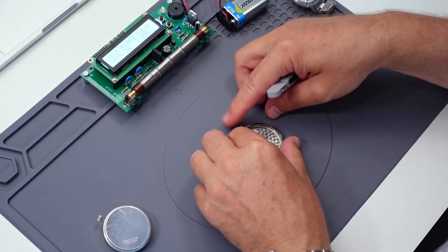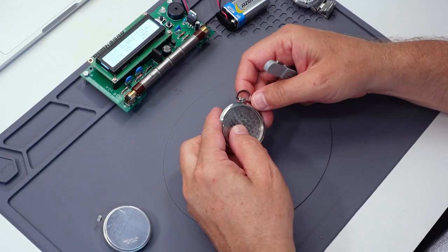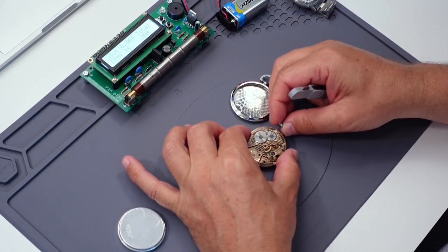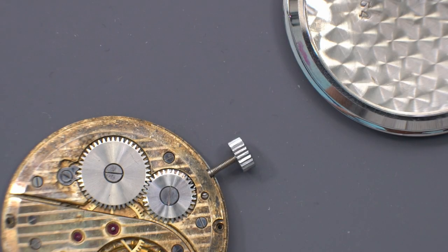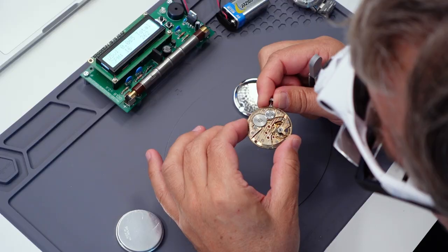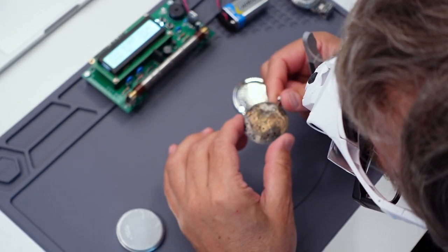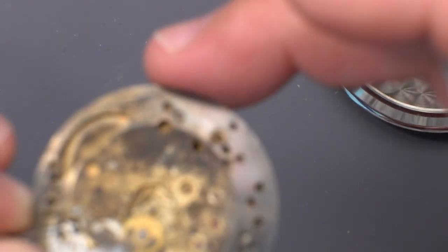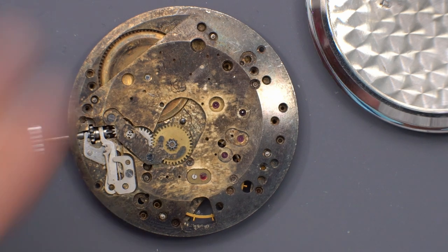Here's another nice stainless steel case — stay bright steel — and it's a pocket watch. It seems like this is the movement for it, which seems to be non-working and I can't quite identify it. All it has is fast and slow marking on that side. There's a little ETA logo there, so this could be identified. It could be something to experiment with to see if it can be fixed. Since it's a pocket watch, it's not very valuable.